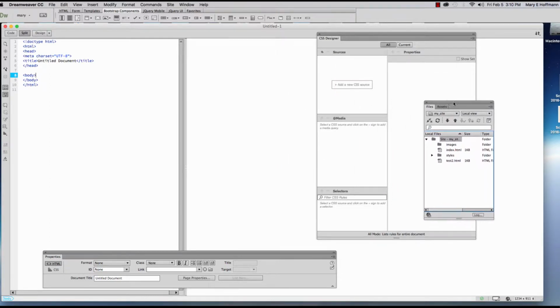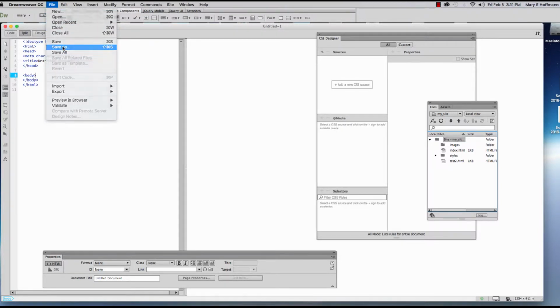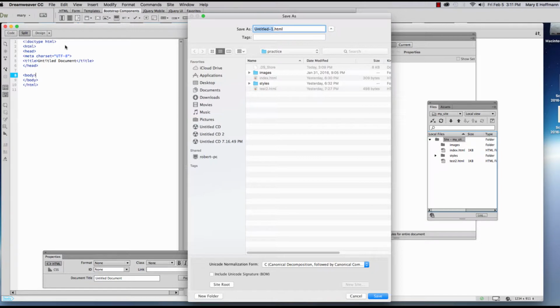So I'm just going to do File, Save As, and I'm going to give this a different name than what I already have. I'm just going to call this one test. Name it anything that you want. The first page of your site, when you start working with your site, always has to be called index, because this is the page that your browser is going to go and look for. I'm going to hit save.